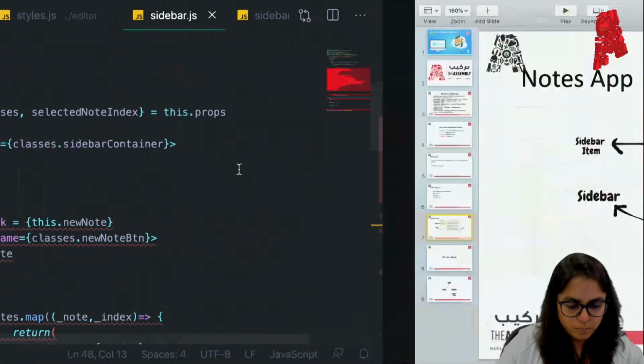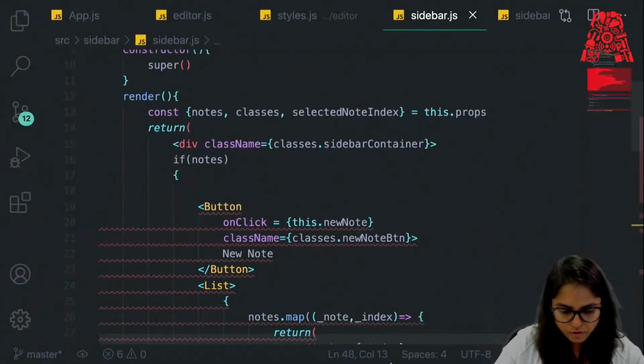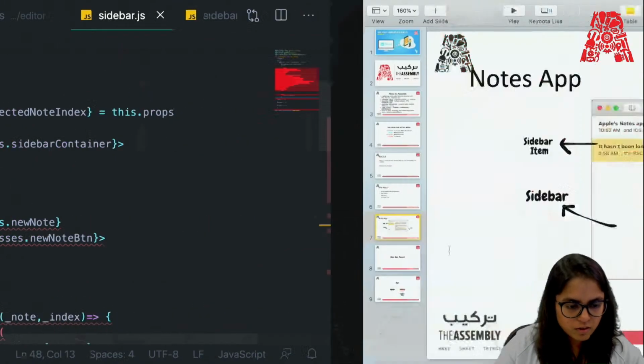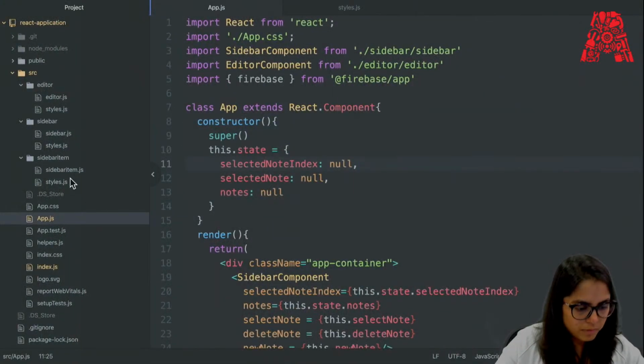Okay, I'm just going to copy it from here because it's the same thing, but there were some errors.